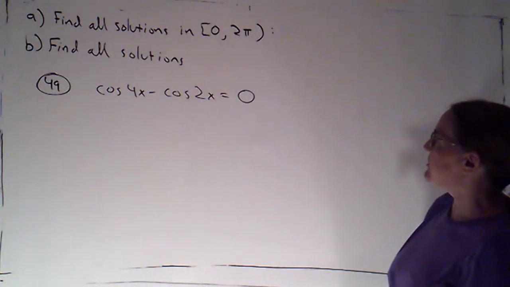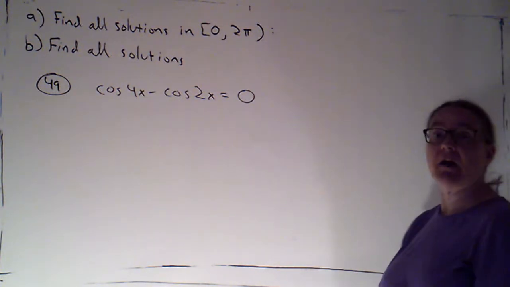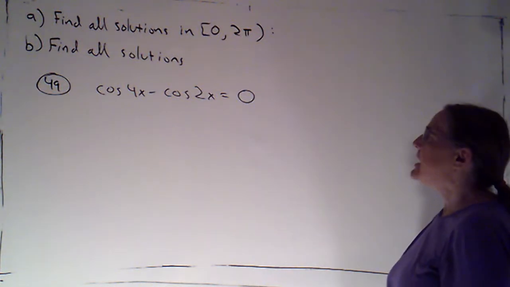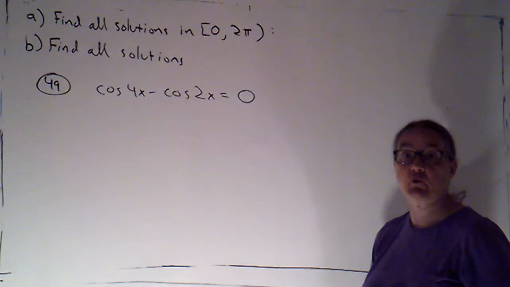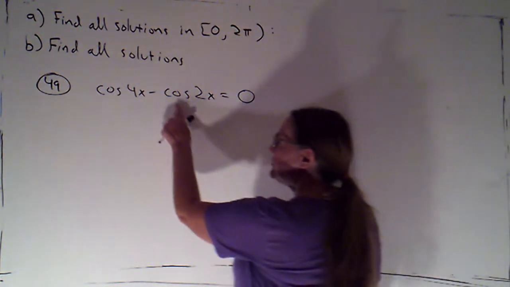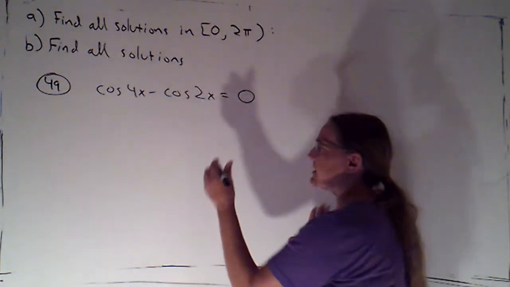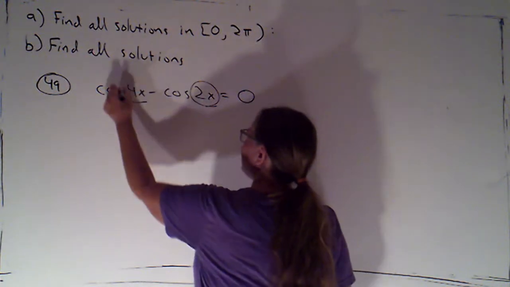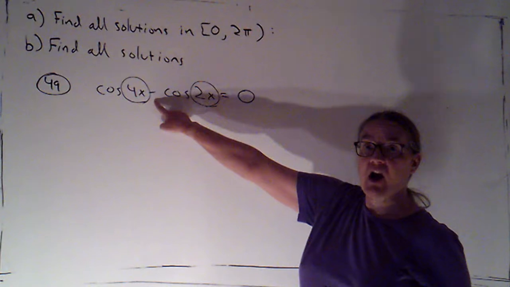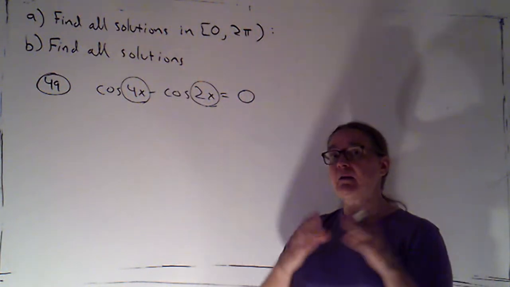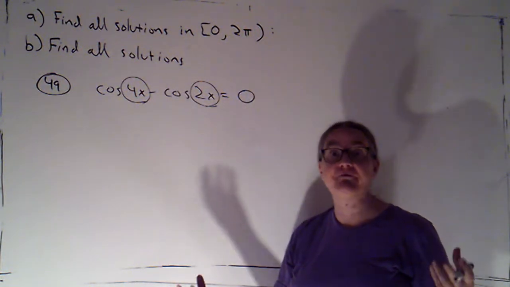Here in this equation, I see that the input to cosine isn't just x. So this is going to be one that you're going to need to use some identities to rewrite things first. I do just see one trig function, I just see cosine, but I see two different angles. I see 2x and 4x, and they're connected by subtraction. So there's no way I'm going to be able to separate them into distinct factors.